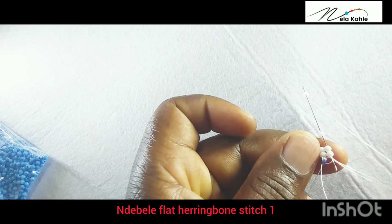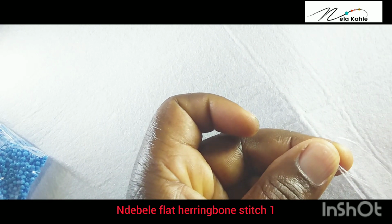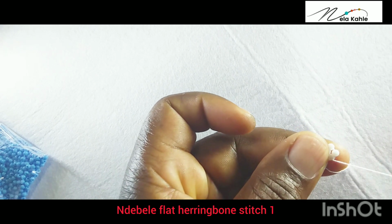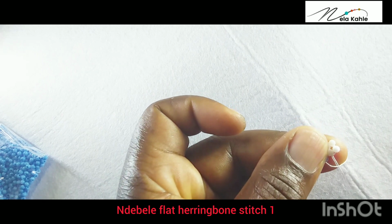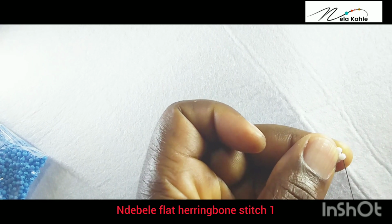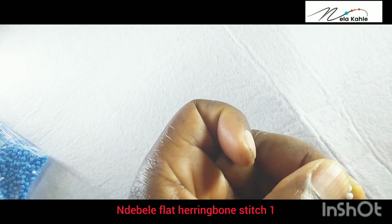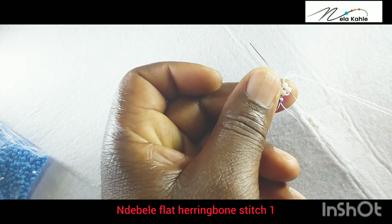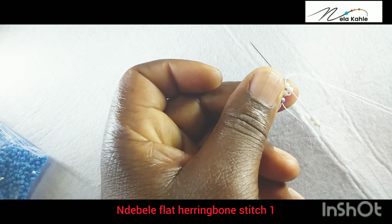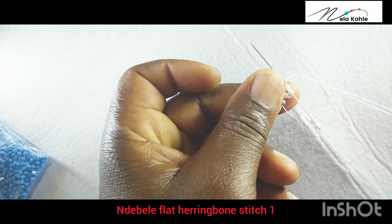I've got 2 white seed beads. Then I'm going to come back through from the stopper side, and pull. So my beads are forming something like this. Now I'm going to go down through the 2 seed beads that I just came with, and pull. Then I'm going to pick up 2 white seed beads. Here are my 2 white seed beads, and I'm coming on top on the other side, facing down inside the 2 white beads that I just came with.